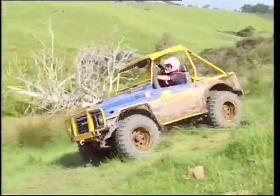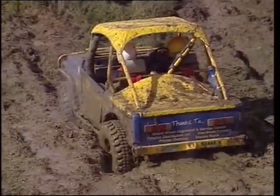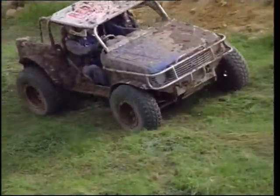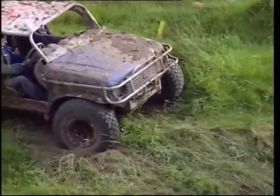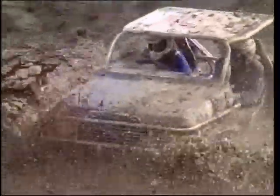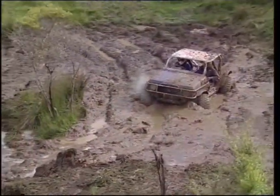And here comes Nathan Fogden with Graham in the crew seat. Never mind about the brakes, just hang on to the handle and wave like anything. Yeah, all the rigging in the world's not going to get you out of there. And here we go in the little E-Class Mitsubishi Pajero Junior. Plenty of revs here, but has it got enough sheer grunt? No. Well hooked in the bog.